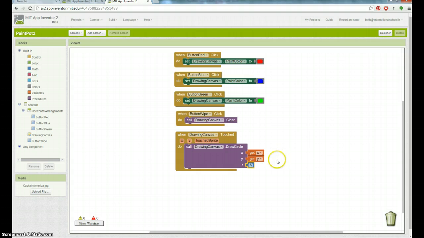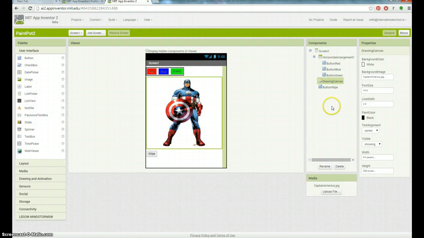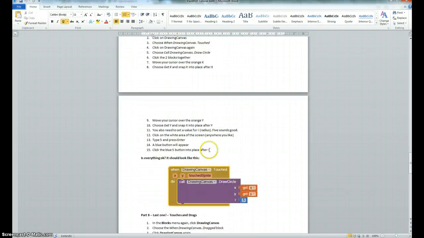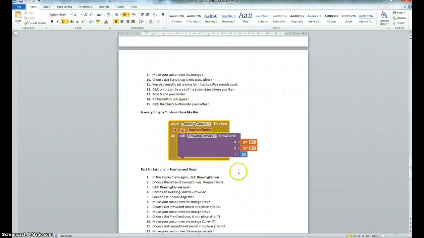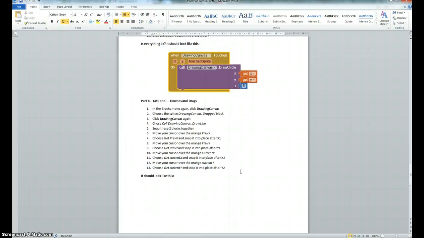Okay? So, if you take a look at the designer, you can see that none of the stuff that we've been doing shows up here. It's all for us. It's all secret coding stuff. Nobody else is allowed to see that. Alrighty, I think that we're actually finished. Let me check the directions. There's what it's meant to look like, and it does.